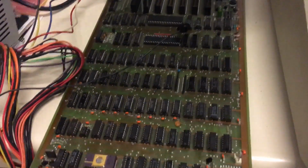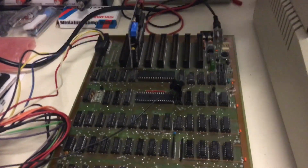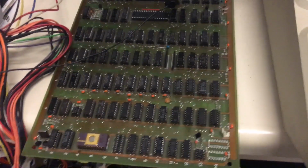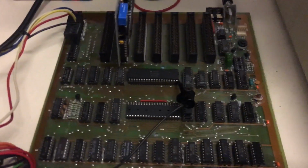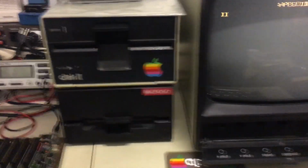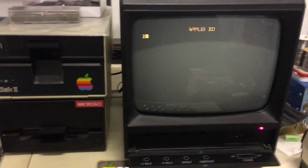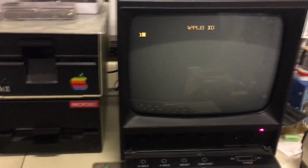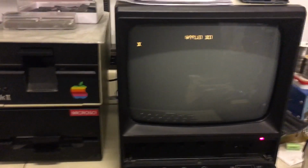I will do another update once I get the font cleaned up, maybe a drive on there so we can play some games or something and exercise this thing. I'm definitely going to see if the hardware test stuff that Apple makes works on it, see if I can test the RAMs and everything. But that's where I'm at. I wanted to give you an update. I don't want to make this video too long, but it looks like the West PC or GTAC2 clone is working. An old motherboard from 1984 probably, and it's working just fine.